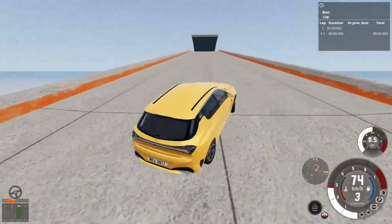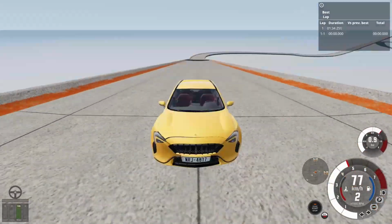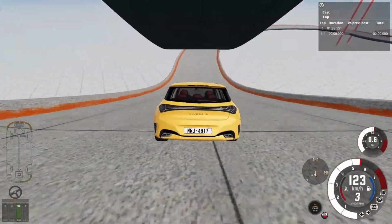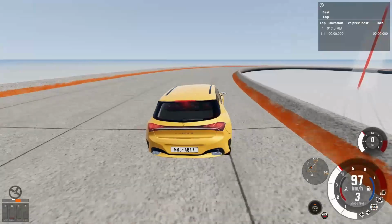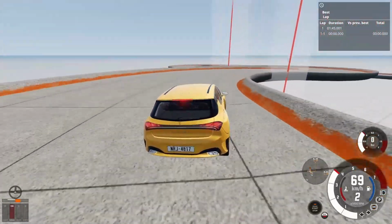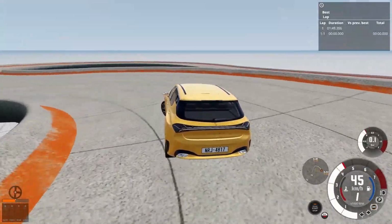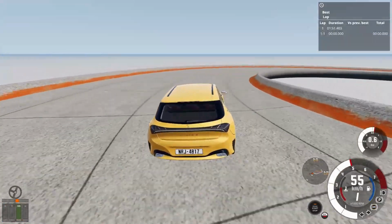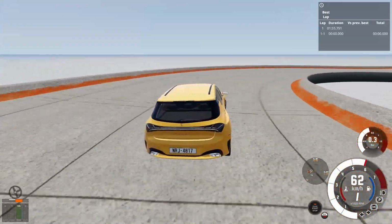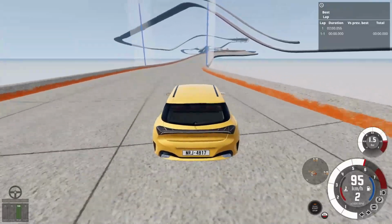Oh, okay. It got upset a lot by the bump. That's a first. Okay, too much airtime, but the landing was straight on. Perfect. Now here, let's see the understeering and the ABS. That was decent. That was decent, I'm not gonna lie. I was expecting worse. Now for the last corner with the small bump. Okay, perfect. And now flat out towards the finish line. That was a pretty good lap.